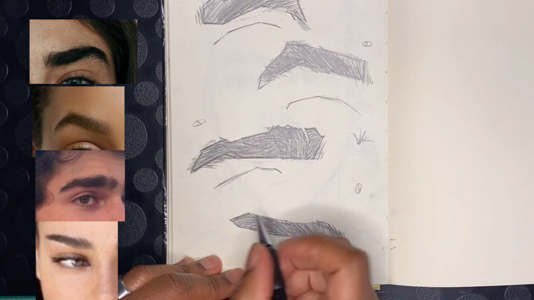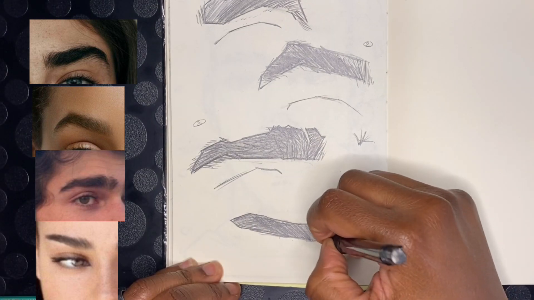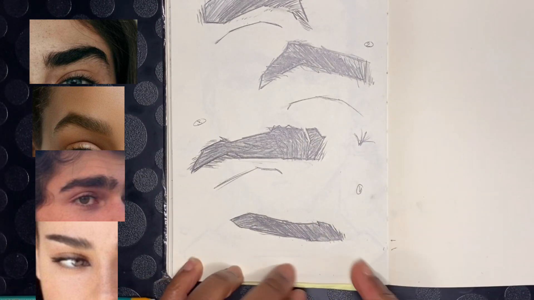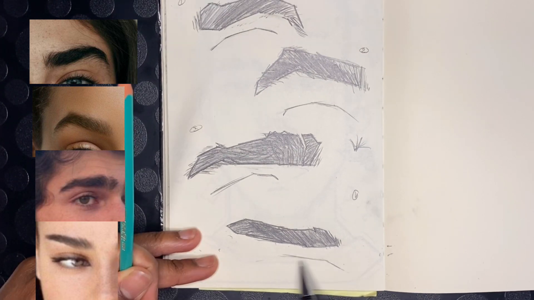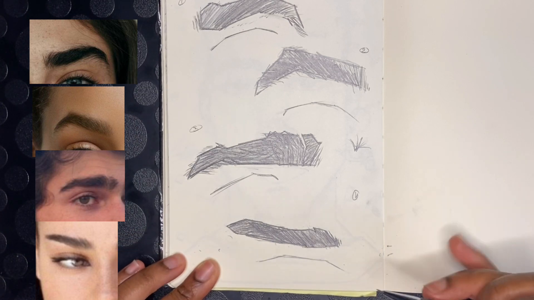I'm going to actually rub this out a little bit. And then add straight lines. And then, the whole outline itself. Yeah, try to have a consistent line, guys. Because it's good to have a sharp pencil as well. And then, her lid line is quite shallow. It's pretty straight as well. Yeah, that's her lid line.